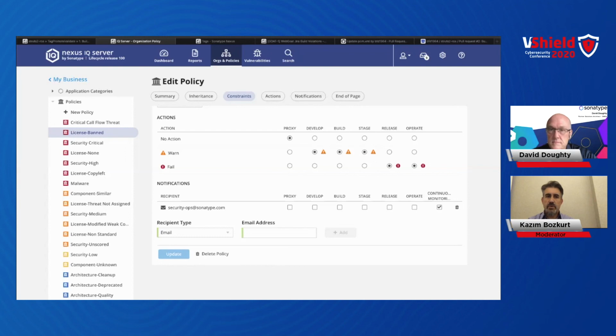And I have one more question. Supply chain attacks are becoming more sophisticated. How can Sonatype help in this sophisticated attack model? Okay, so the traditional attack vector comes from open source projects performing their due diligence and telling the world that they have a problem and that it's been fixed.